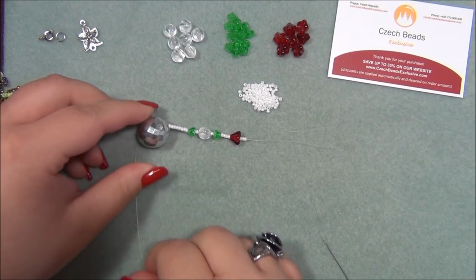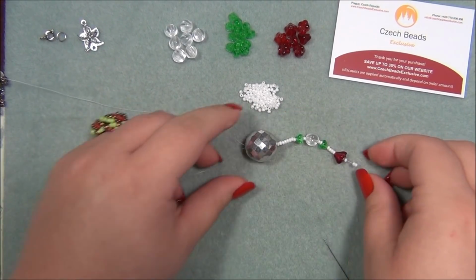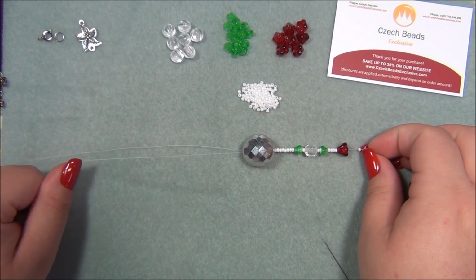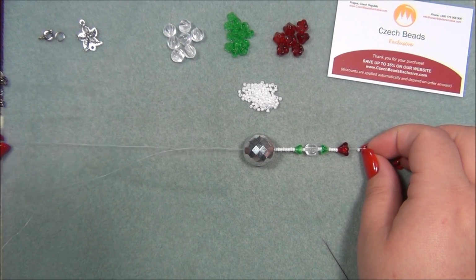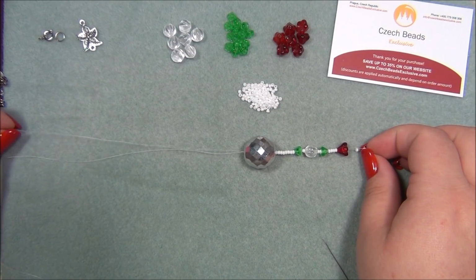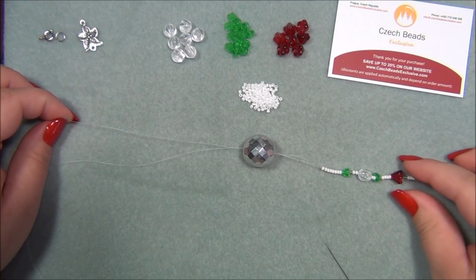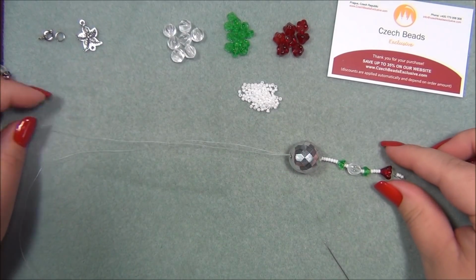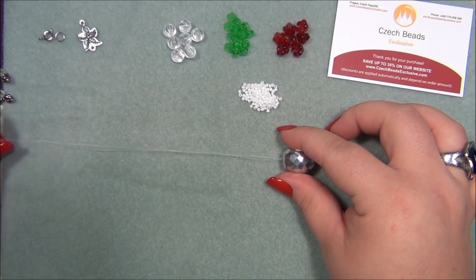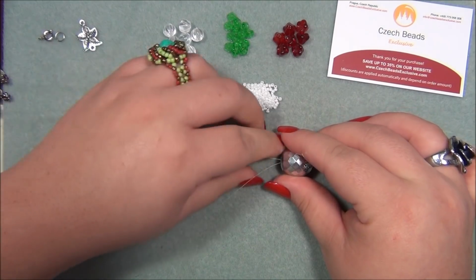So let's see. I'm going to hold it right here in this loop and pull this one until I have, let's see, maybe a 6, 7, 8 inch tail, somewhere around there. Okay, so here's my tail, as you can see. Okay, so that's good right there. I'm gonna leave it right there.